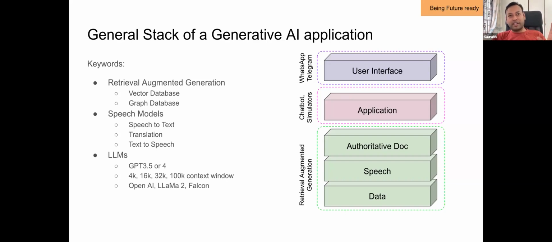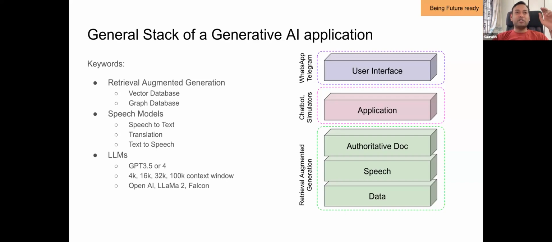Some of the keywords that you would probably hear much more often in this space is something called retrieval augmented generation. Retrieval augmented generation, in very simple terms, is that I take this authoritative document, maybe a 2000 page document. I will extract the text from all of those 2000 pages. Then I will create smaller chunks, equal size, smaller chunks of this text, and then I'll create a number representation of it. So that whenever you ask me a particular query, I will create a number representation of that also. Now I have 2 number representations, and then I will be able to find out which number representation is closely linked to your query. This allows me to semantically find the information from a very, very vast knowledge base, right?